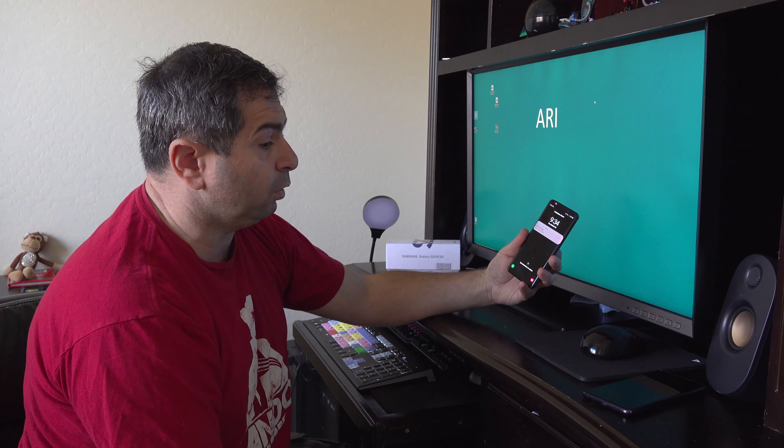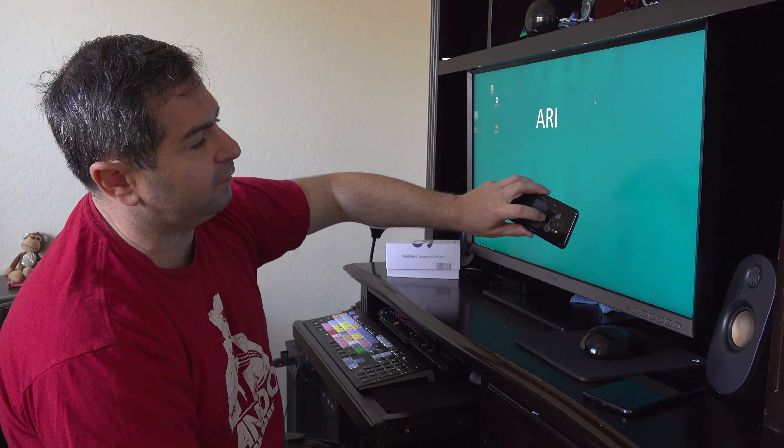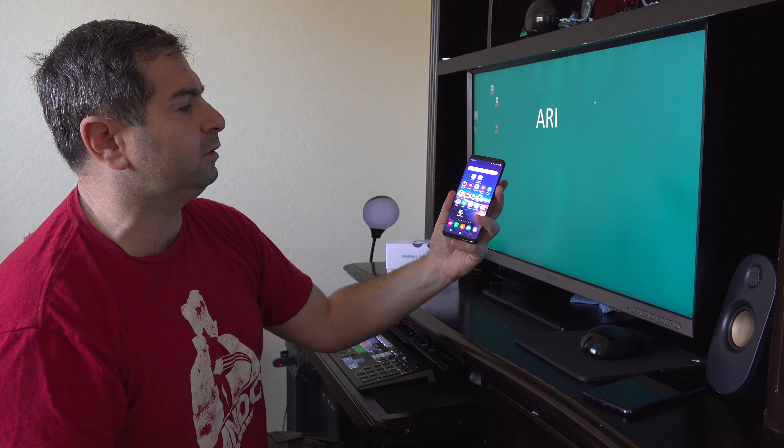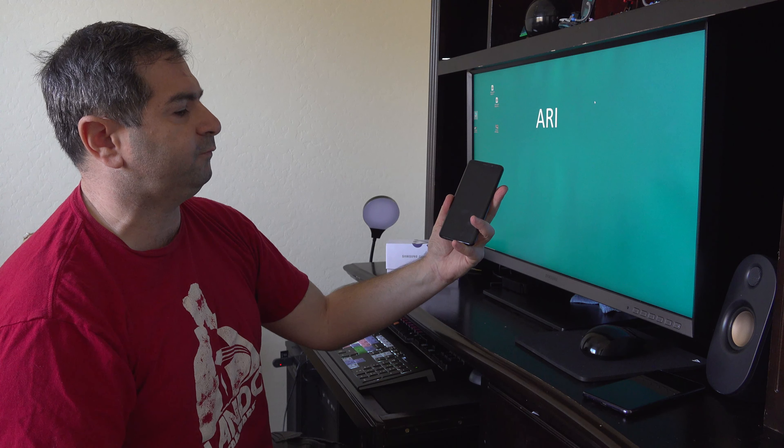Most of all, I like that the S9 has a sensor right here in the back. As you hold the phone, you just tap and hold it right there, and just intuitively — boom — it opens right away. You don't need to do anything. Then you close it with your one finger.